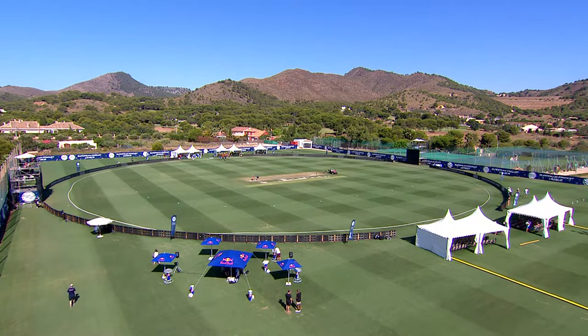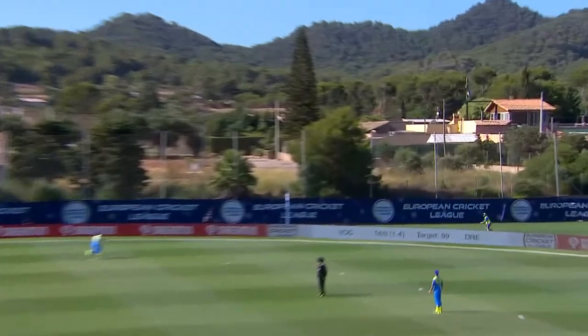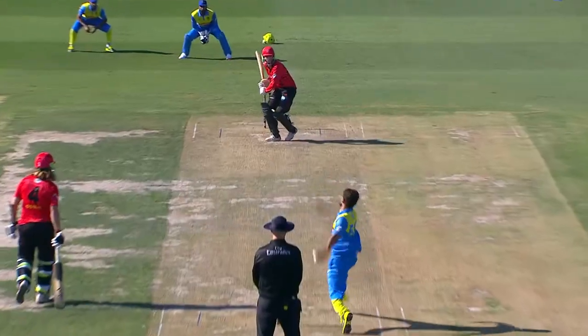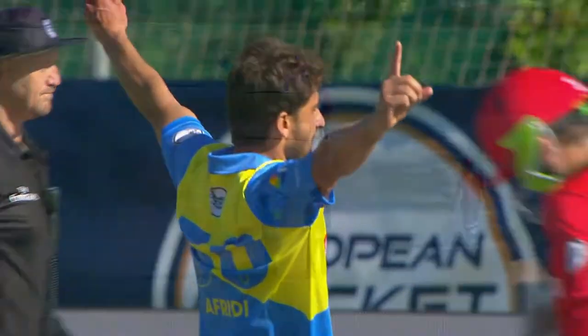Max O'Dowd was very much the hero in the first match of the brand-new European Cricket League. Let's look at the highlights from the very start of this game — taking you back to the first innings where Drew, the French champions, tried to set a target. In the run chase from VOC Rotterdam, Scott Edwards had some good early stuff and then it was the Max O'Dowd show. He got done by a slower ball — a really good piece of bowling and good fielding. Trying to hit it a little bit too hard but got done in the air, a really clever piece of work. The captaincy was excellent too with a field change that ball.